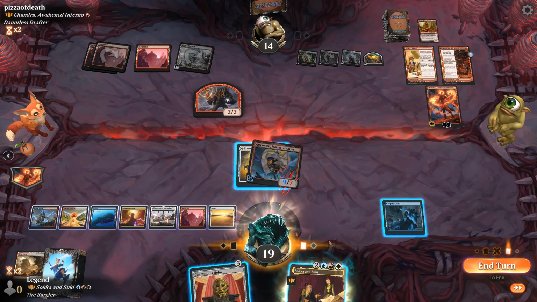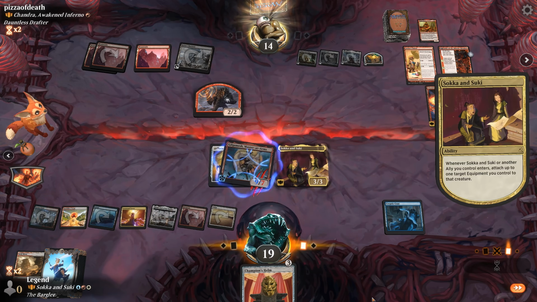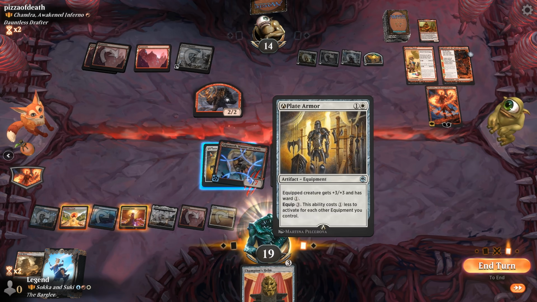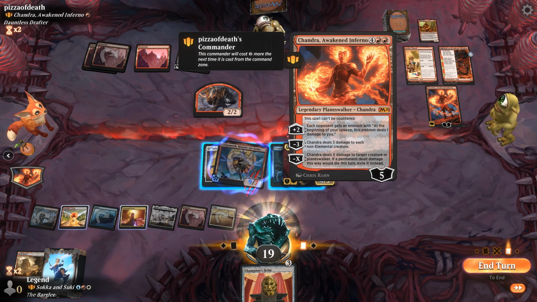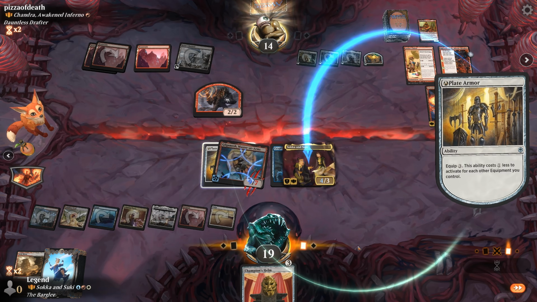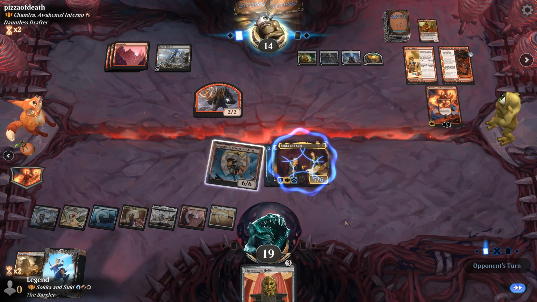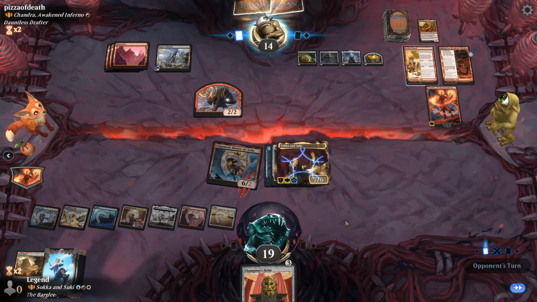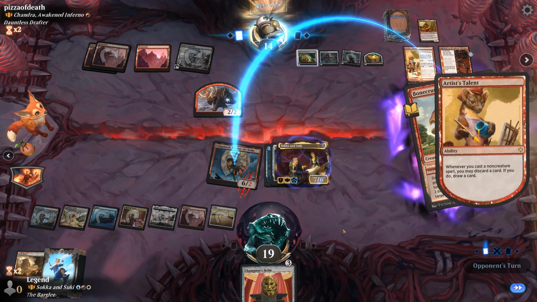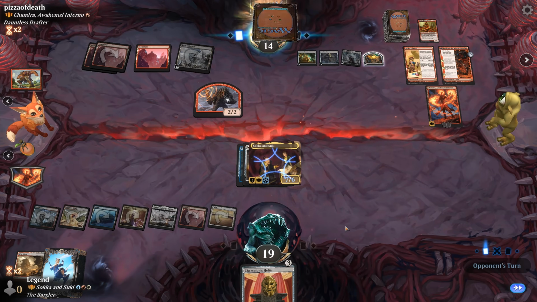And then maybe we play Sokka and Suki, and then we can have them suit up the Cryptic Coat. So we've got an unblockable creature to maybe pressure Chandra. Could even move the plate armor here, to be fair. Opponent dealing 4 to Gilgamesh. So they must have a way to finish it off. And Bone Crusher. Okay, but Sokka and Suki should be able to finish off Chandra.